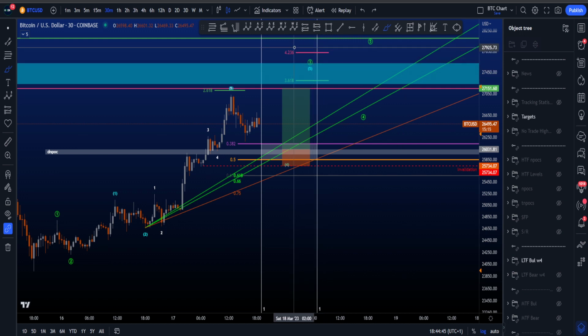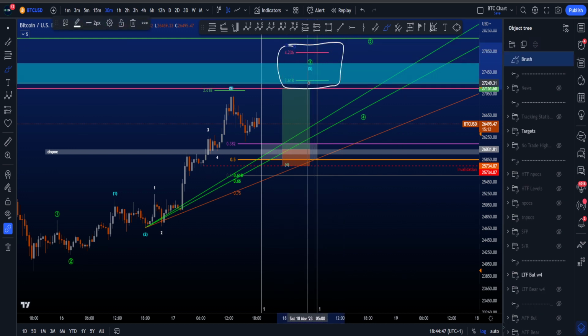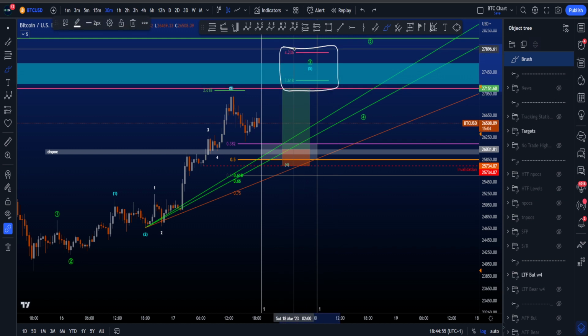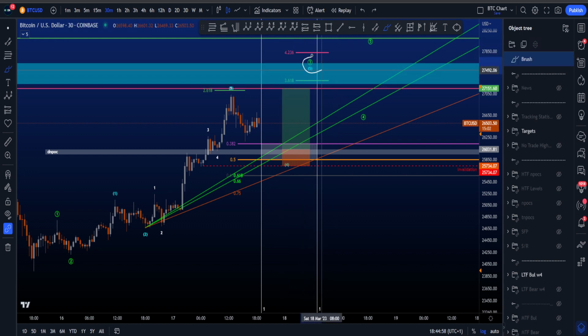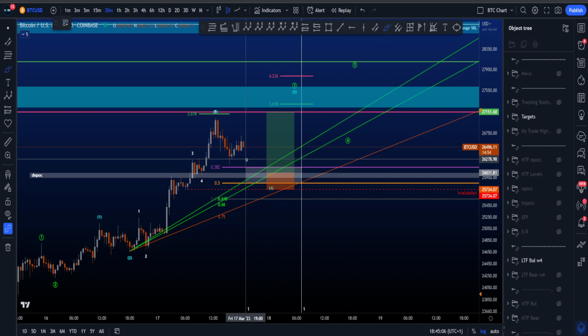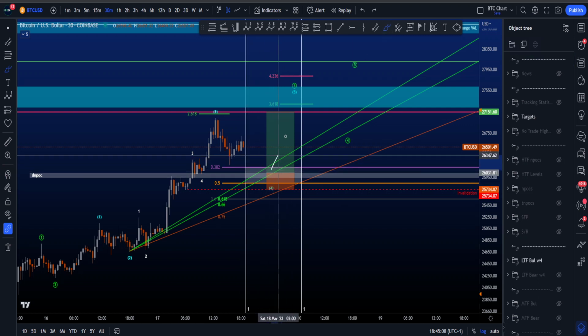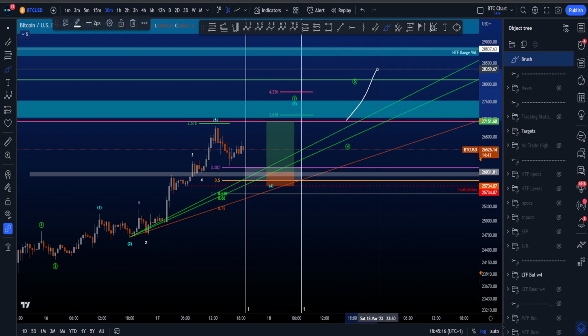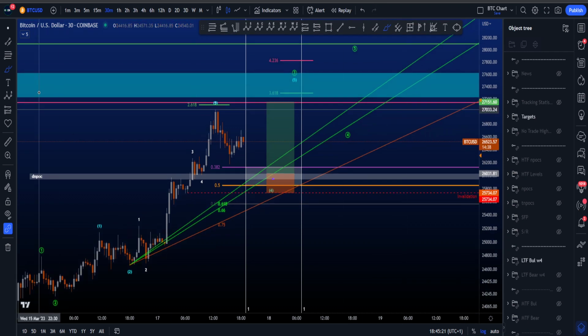The target area for wave 3 in this case would be the FIBs that you see, the 3.618 and the 4.236. These are still common target areas for wave 3, which also happens to have very nice confluence with the target box. So it would play out very nicely with the target boxes as well if in this scenario we would come to the downside for wave 4, move up to finish this green wave 3 in this target box, move down once more for the green wave 4, and then move up for the wave 5 to then hit the high time frame range value area low as a very important resistance area.